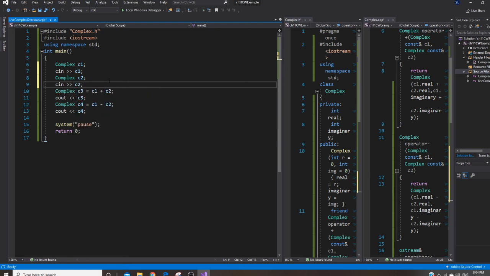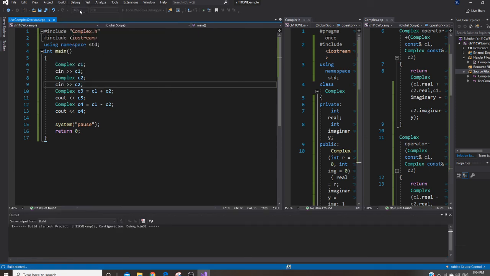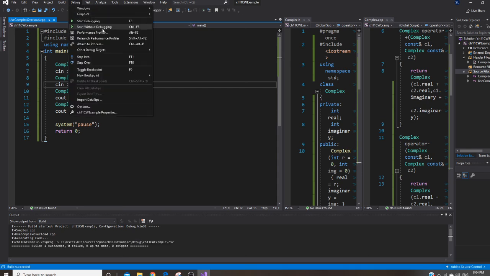So I'm giving a redefinition of my input. Let me run it right now. So I build it, and I do start without debugging.